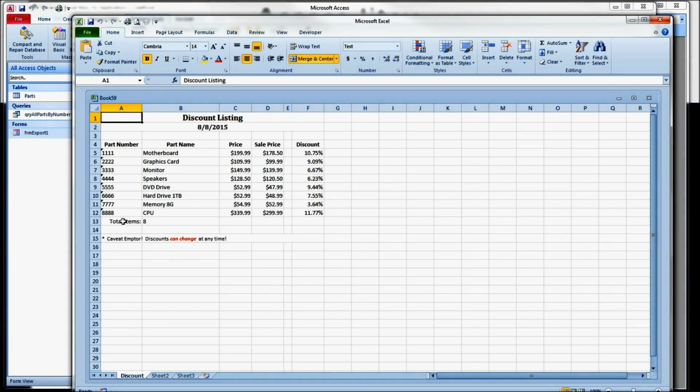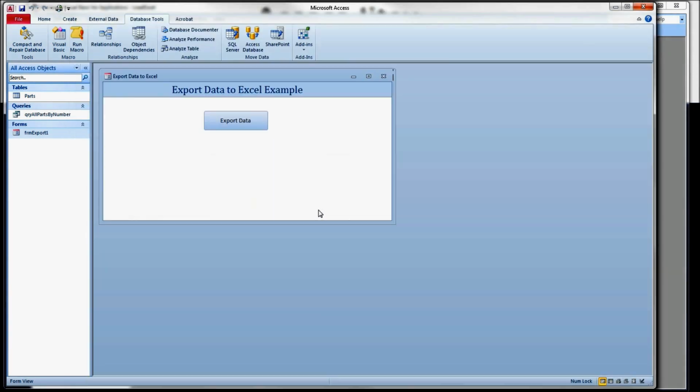Save it, run it, and there we go. So we got our label of total items, right justified, and then our total items there, left justified as 8. Next, we're going to merge these two cells because the words average discount won't fit in a single one of these cells. We're going to merge that, and then put our label there, and then put our formula in the next column over.